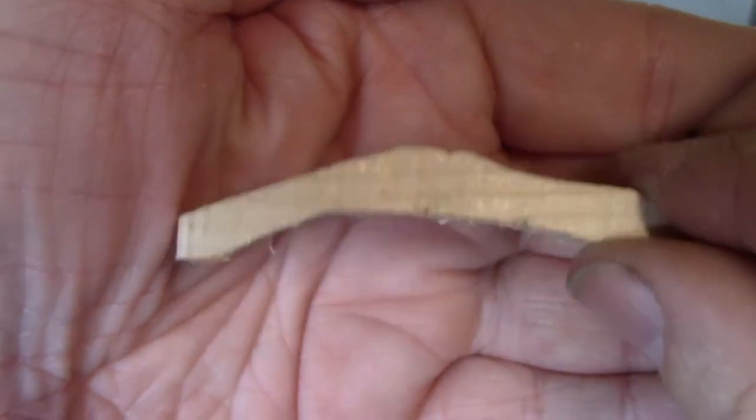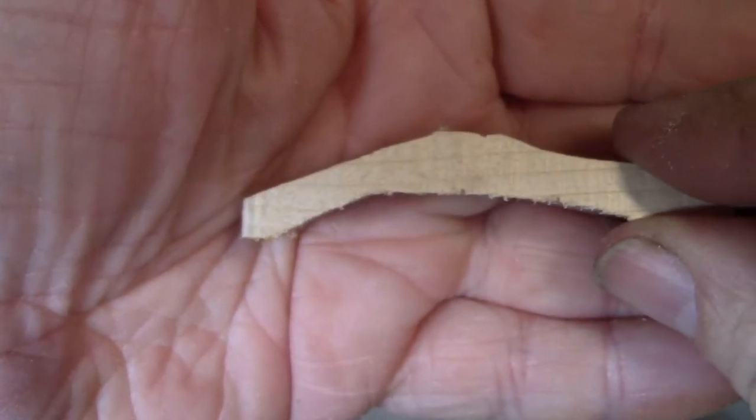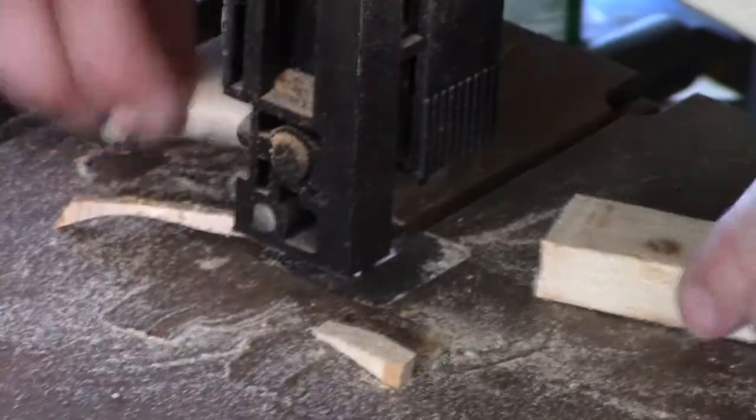As you can see, this is very, very roughly cut out, and I'll have to do lots of sanding to make this look good. All right, so I got it primered here.